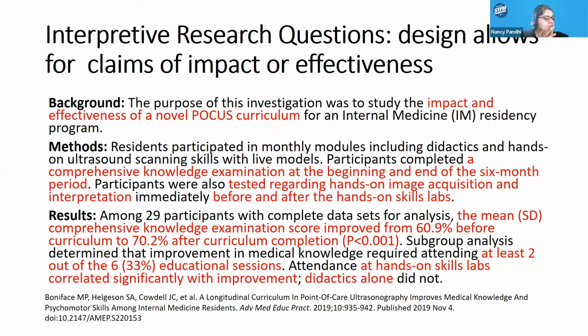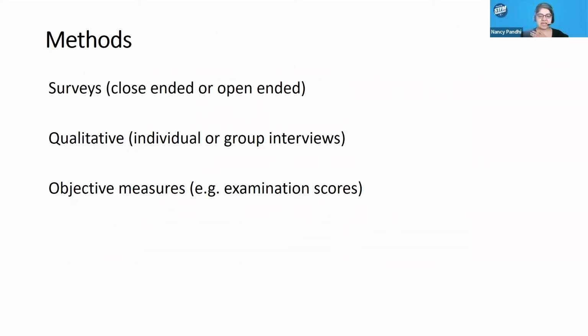Okay, so what you can see here, again, interpretive study wise, they're able to say improvement, right? Before and after, the knowledge went up. And in particular groups, they made this a little bit more interesting by saying, among people who attended at least 2 of these sessions, they had more knowledge. And then this one part, the skills lab, seemed to do better for getting people to improve versus didactics did not. So, pretty clean study design, a way to build it into probably something that they were thinking of doing additionally. So there's lots of methods, again, that you can use.